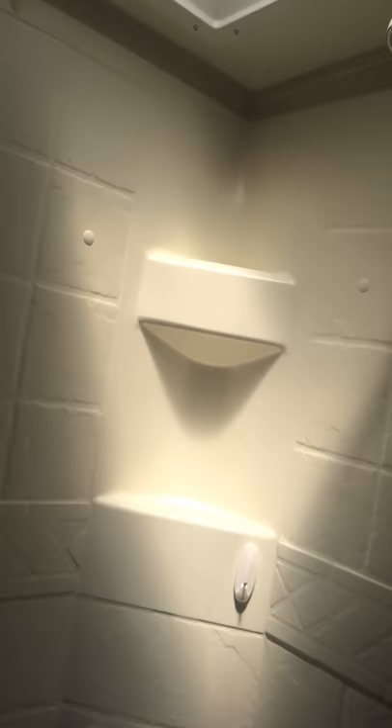Of course you have your fan. There is storage space over here — open it up, it goes all the way up. Moving around to your shower — it's a really roomy, cornered shower. You have a built-in hairdryer, your medicine cabinet, a porcelain throne, more space, lots of space, your sink, and your outlets.